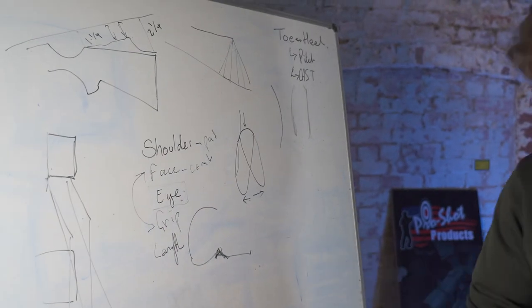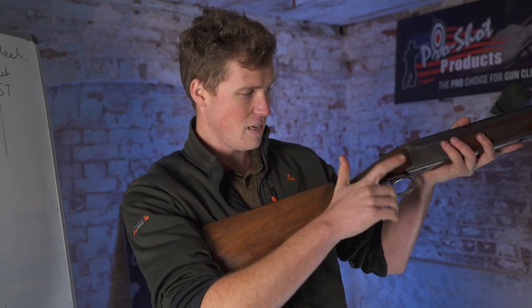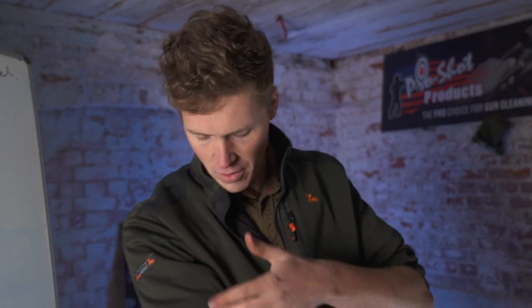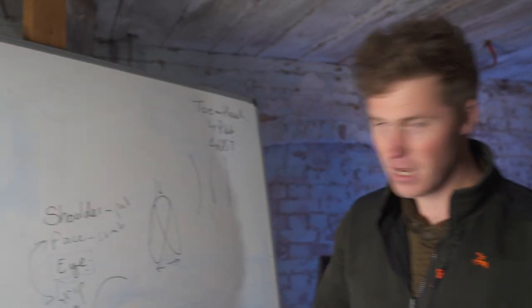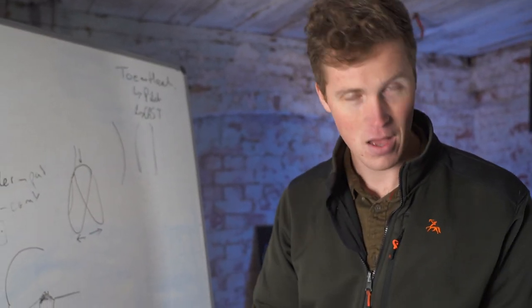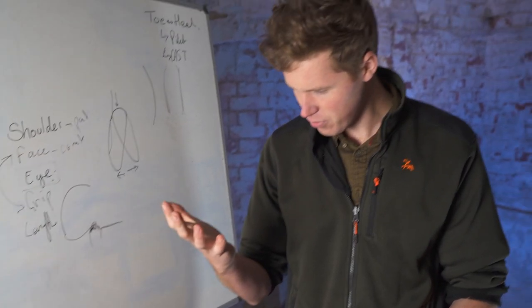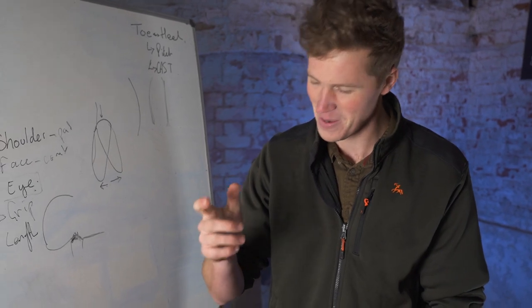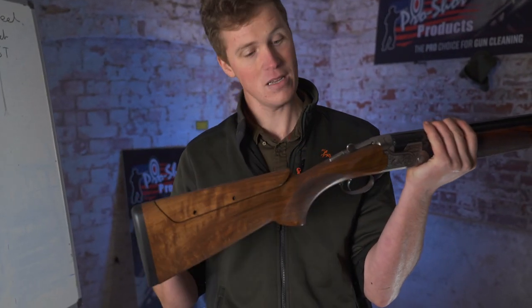Length factors: when you're going to shoot the gun, what clothing you're going to wear matters. If you want a faster gun, a slightly shorter stock is wiser. If you want a slower gun, a slightly longer stock — and we're playing with sixteenths of an inch here. Getting the length correct will change how the angles of your hands sit on the gun. Grip size and shape are important for numerous reasons — the length of your stock, the angle and shape of your arm. If you've got a short bicep and long forearm, that leads your hand to a different position. To think one generic grip fits everyone is a little bit of madness.